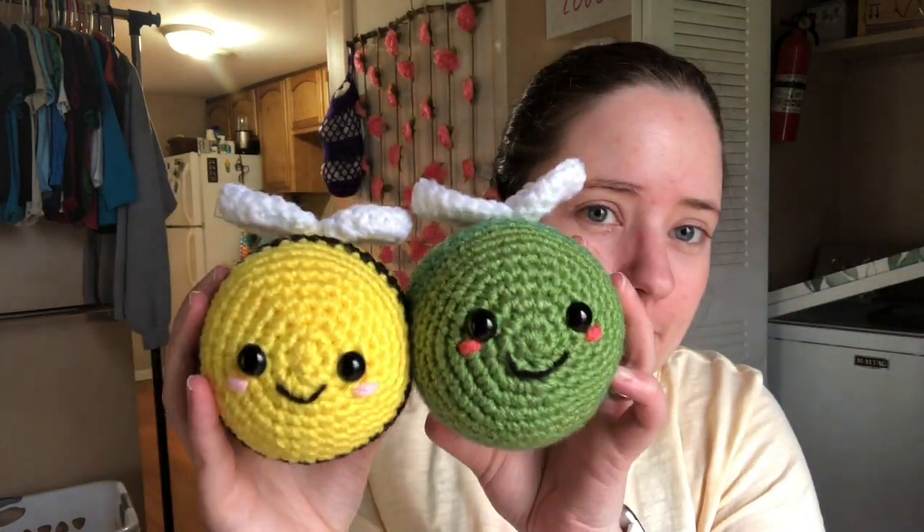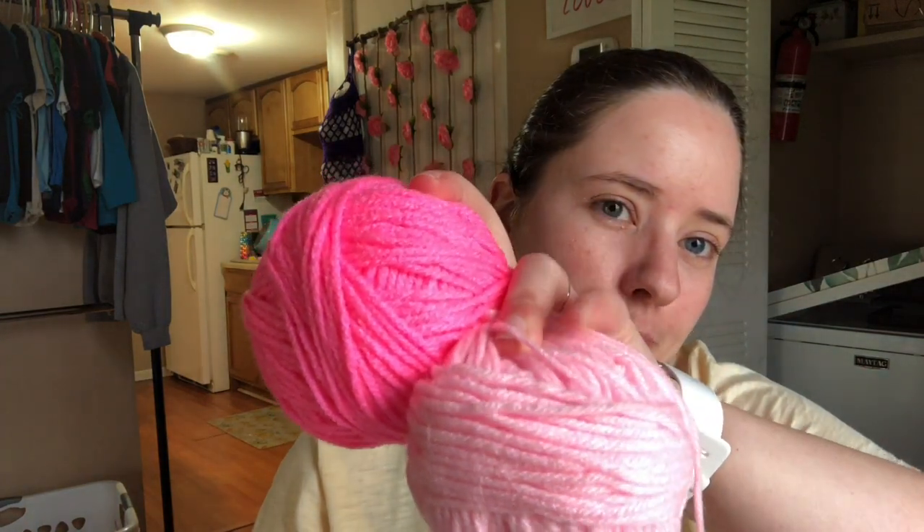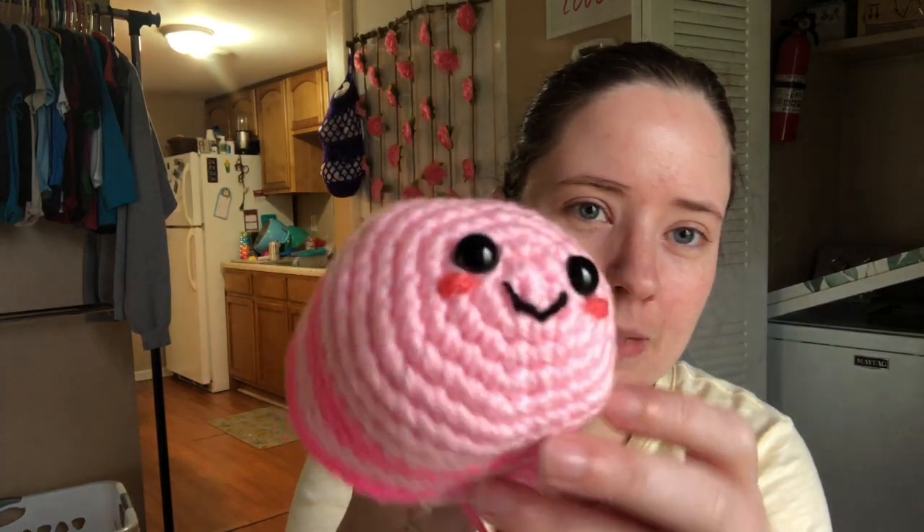This is the one I made this morning, this is the one I made the other day — really cute little bumblebees. The one I'm working on now, I just stopped to come record this. It's pink — petal pink and hot pink — and here it is, about halfway done.